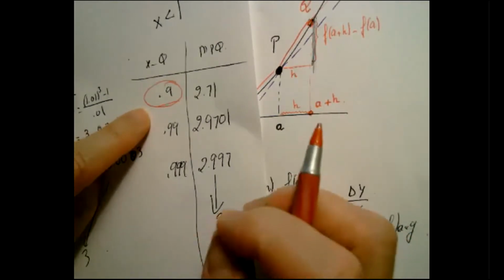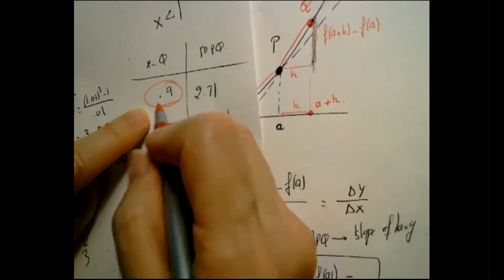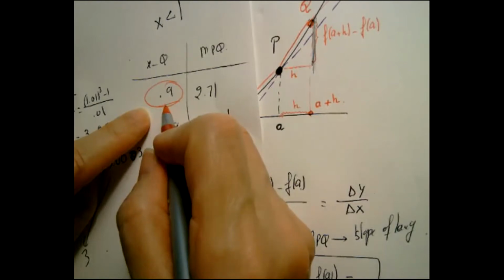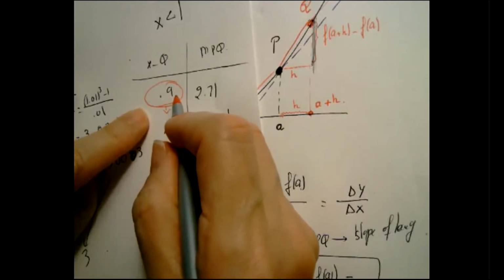The H is how far? Is it 1? Because it's getting closer to 1? Yeah, but what's the H? The H is how far we are from 1. That's the H. Like in this case, that's the H, from here to here. So how far are we from 1 here? This is the difference. 1 minus 0.9 is 0.1. That's how far we are from 1. That's what the H is.